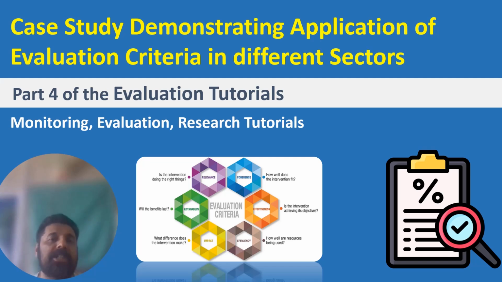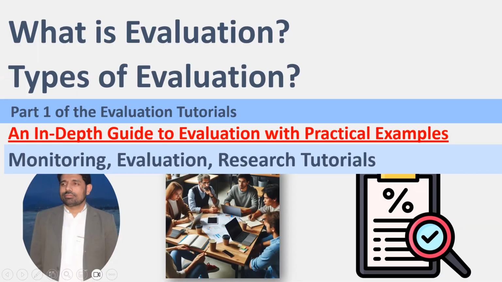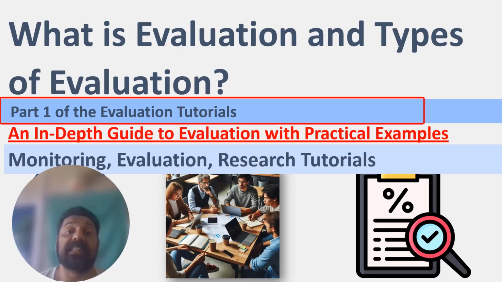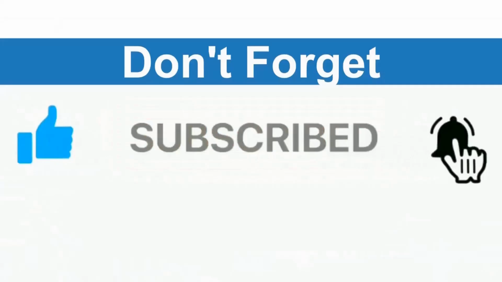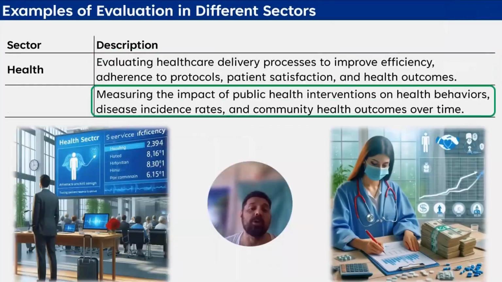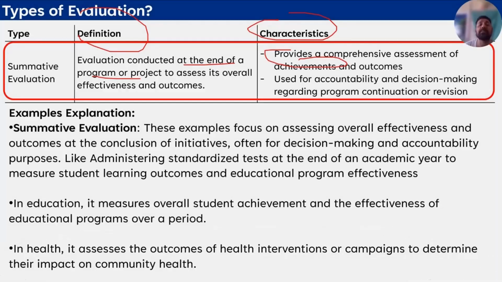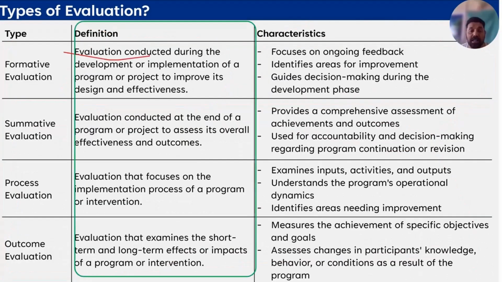In today's session, as promised in the first, second and third parts of the tutorial series on evaluation, we will discuss case studies demonstrating application of evaluation criteria and components for a multi-sectoral project. In the past one, we discussed fundamentals of evaluation, why evaluation is important and what are the various types of evaluation with practical examples of evaluation in different sectors.